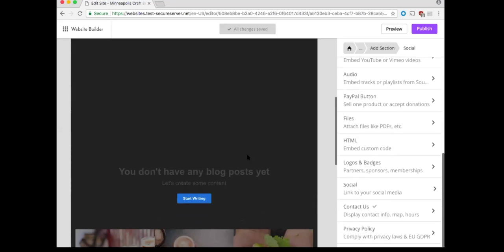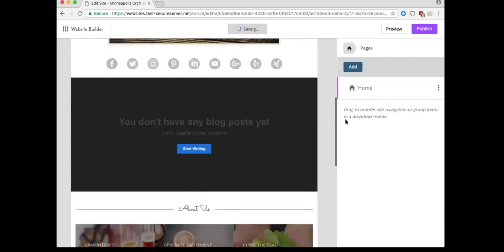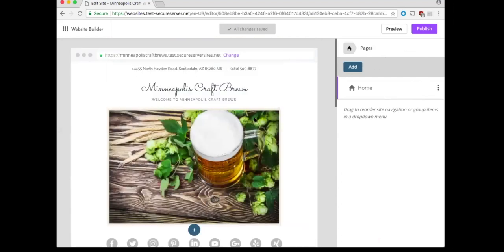So yes, as well as social media icons. And so this is kind of a slapdash look at some of the tools that Website Builder can do. But really what it's designed to do is make a mobile responsive, lovely, consistent online presence with a number of tools that can manage your site. You can add content to it, edit content to it, publish on the go, continue to make edits. You can always see what it looks like in mobile preview as well.